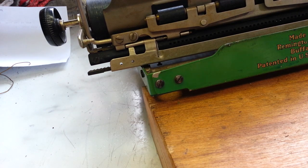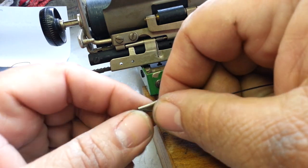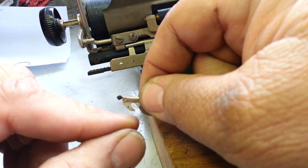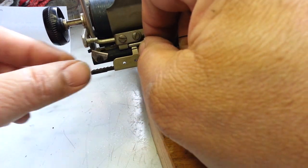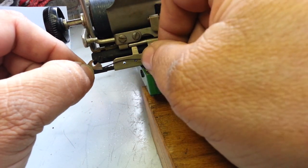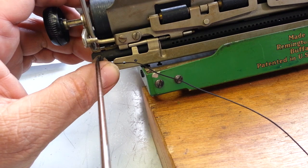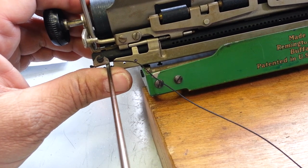And let's put this in there so it's got a certain direction. It shouldn't go this way because it would have a tendency to pull out. So it goes that way, so it pulls against that little angle right there. So that just drops in just like that. In fact, it goes this way like that. Down. Kind of line it up.